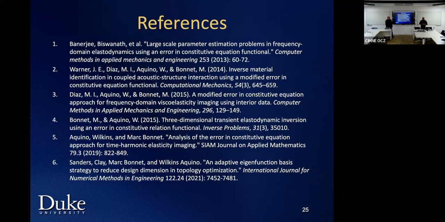Do you need to impose some conditions for the shear modulus in the lower and upper bound? Oh, absolutely. Yes, that's very important. So yes, you do put bound constraints in the optimization problems. That's a must. The shear modulus can go negative, and still you get the system solved.